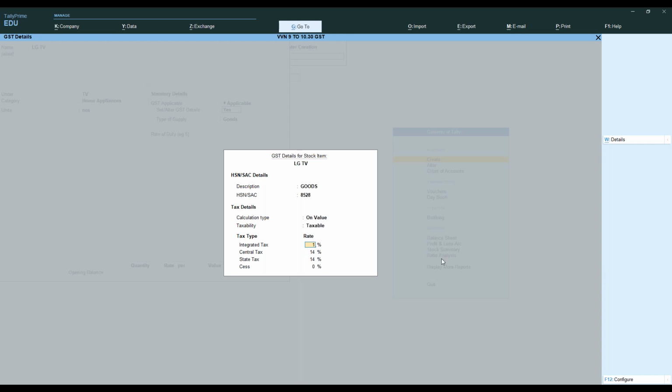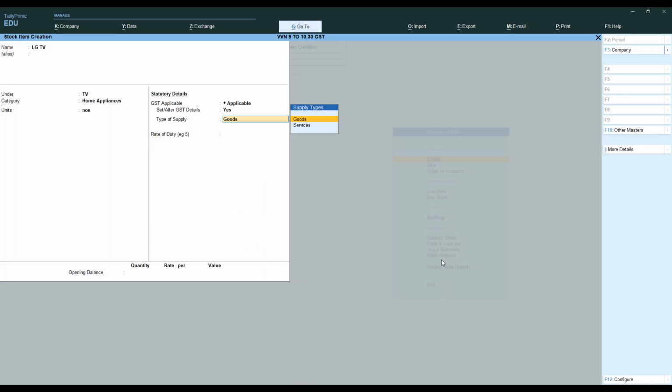As we discussed yesterday, the integrated tax IGST will be the full tax, and CGST and SGST will be the split-up of the tax. That one tax is split into two, and that's what this is. There's no cess, so I save it. Type of supply: we are dealing with goods, so I save it.